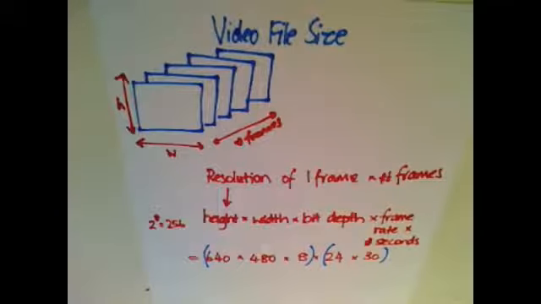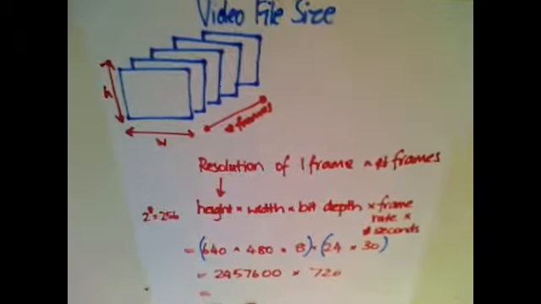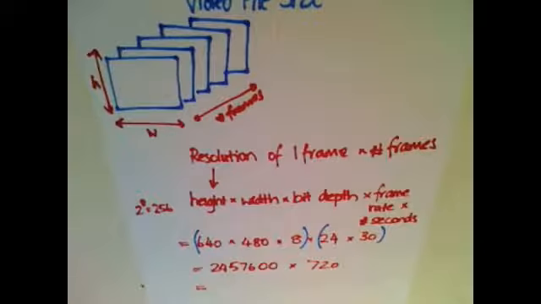So when we calculate that out, I'm actually going to grab a calculator. And I'm going to do 640 times 480 times 8 equals 2457600. Okay, I'm showing the working out, because then the marker can tell if I can't actually remember how to calculate those big numbers, they can tell exactly what my thought process is.